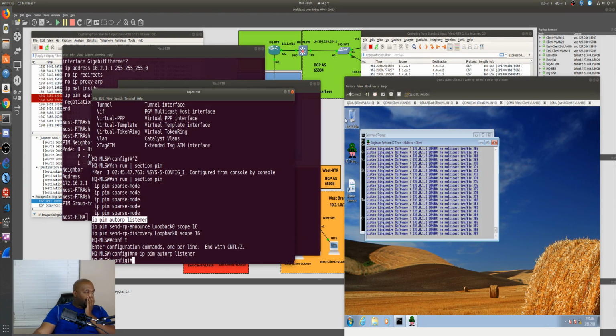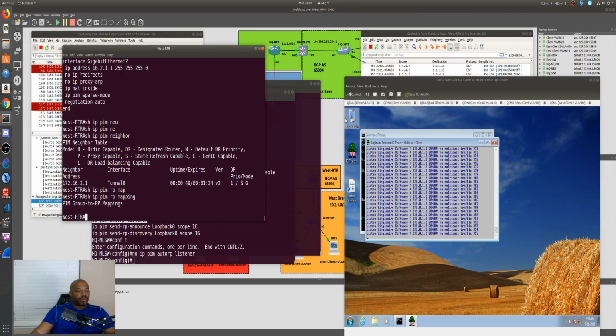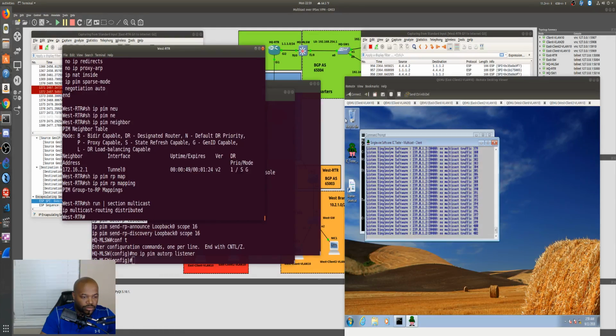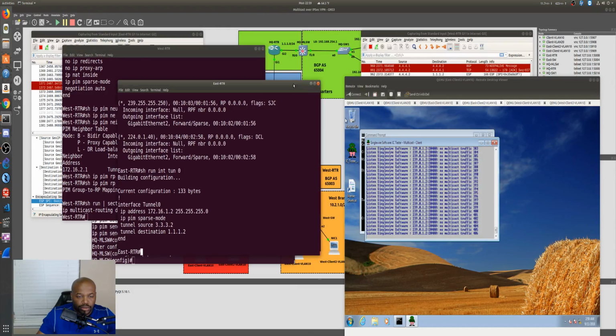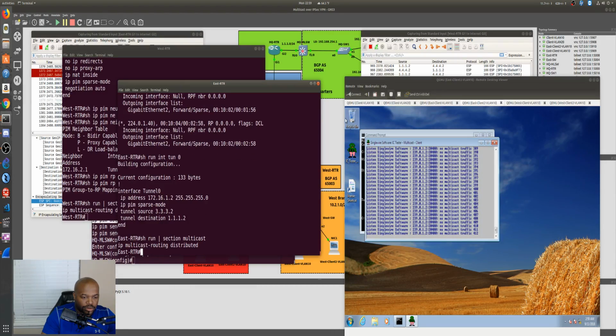And then sparse mode. Multicast is on that one. And come over to the east. Multicast is on that one.